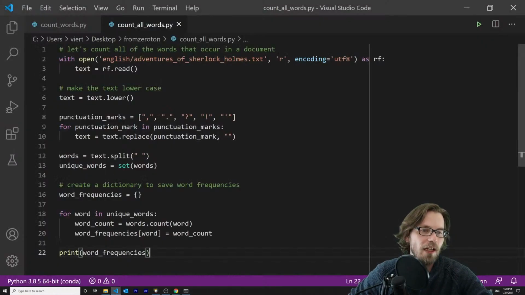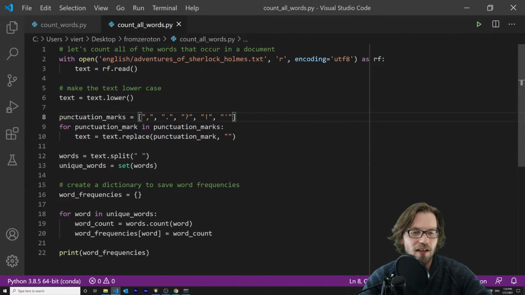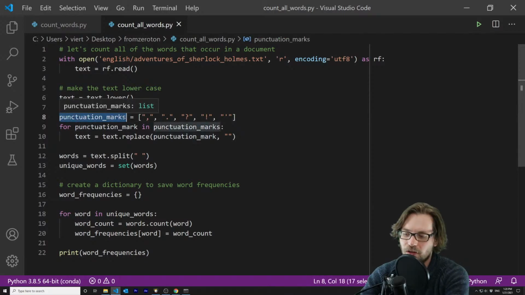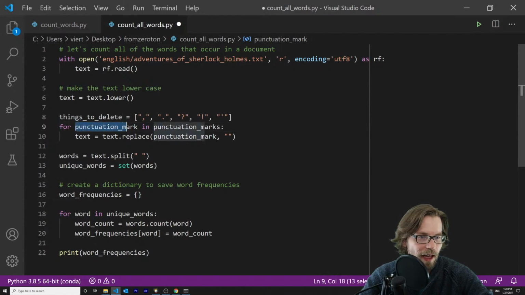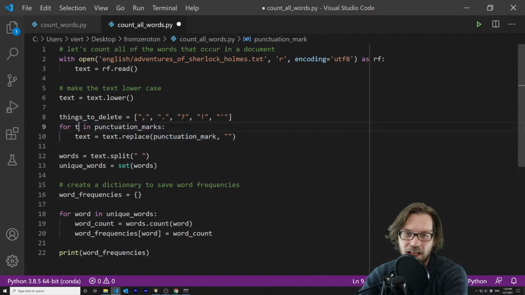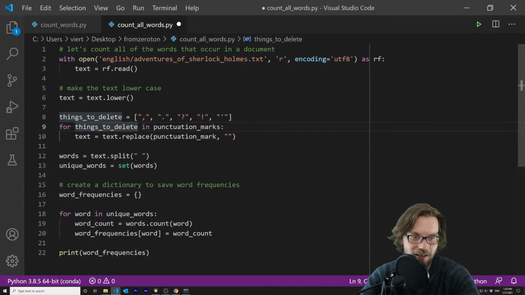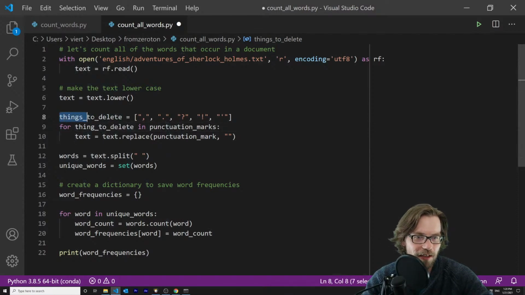So what I might do is include other things to delete here. So in fact, I'm going to change punctuation marks to things to delete. And here, I'll say thing to delete, without the S in things to delete.